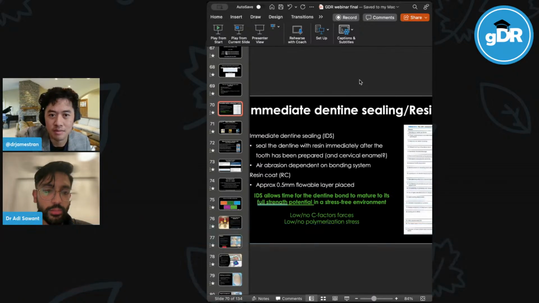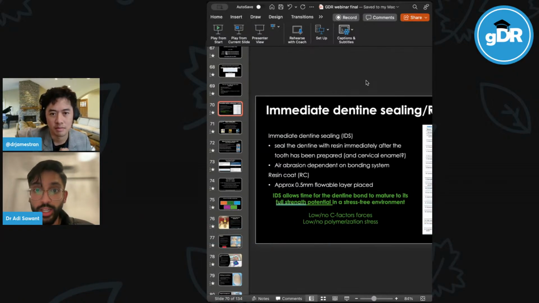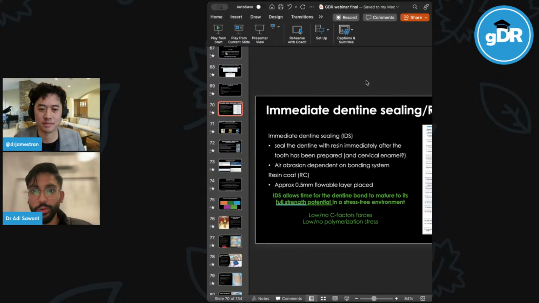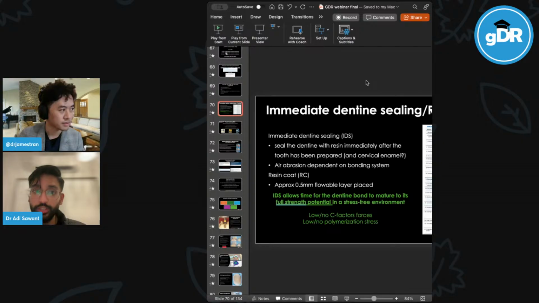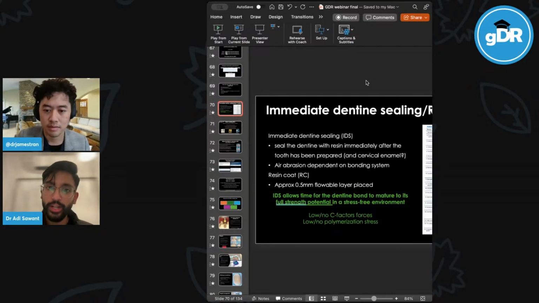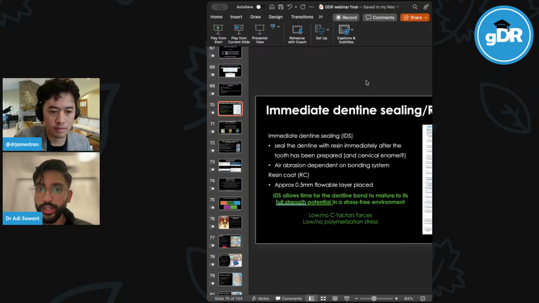It will highly depend on the adhesive that you're using. When we get into some of these nitty gritty things, that's where a course is a bit better. But with the actual steps, if we're using a self-etch 6th gen system like Clearfil SE, I don't want to over-etch the dentine. You might have learned at uni that you can over-etch the dentine fibrils, causing collapse of those fibrils. One thing that does help with the self-etch system is air particle abrasion. With Clearfil SE, which I use the most, I'm air particle abrading with 50 micron aluminium oxide.